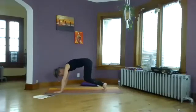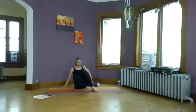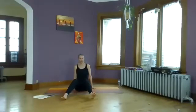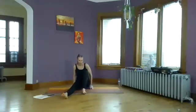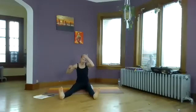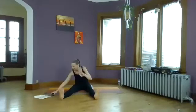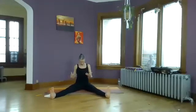Knees come down. We're going to come to sit in our second meditation, our sound meditation. And then toward the end of class, we'll be sitting in a more visual meditation. But we're going to take each pose or each chakra in a pose. And so that was our root pose. And now this will be our sacral pose, which is going to be a wide-legged forward fold.